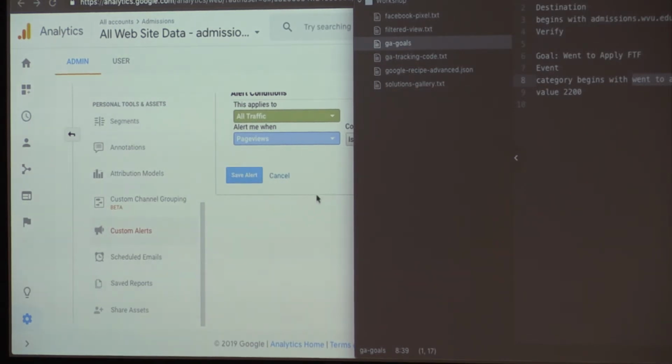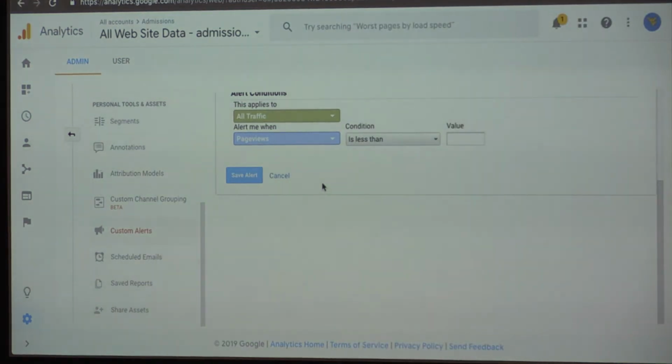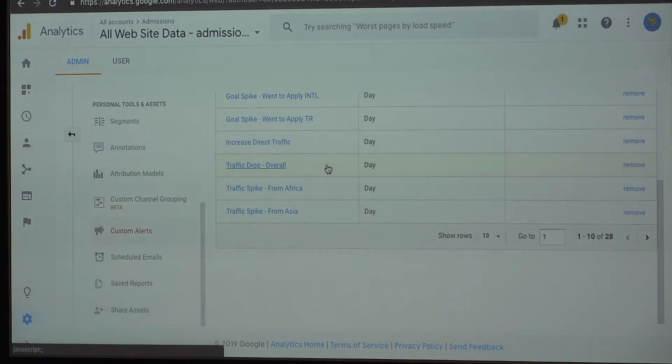Only got 22 minutes. But the basic idea is you would set this up saying, when pages have this title and they're 20 page views, send me an alert. So that way if you change something, the very next day, if there's something really broken, you're going to get an alert that something's broken. It's 24 hours, that sort of sucks, but at least you have kind of a backup, something monitoring for you that there's a problem. You don't have to do this all yourself and always going into Google Analytics.